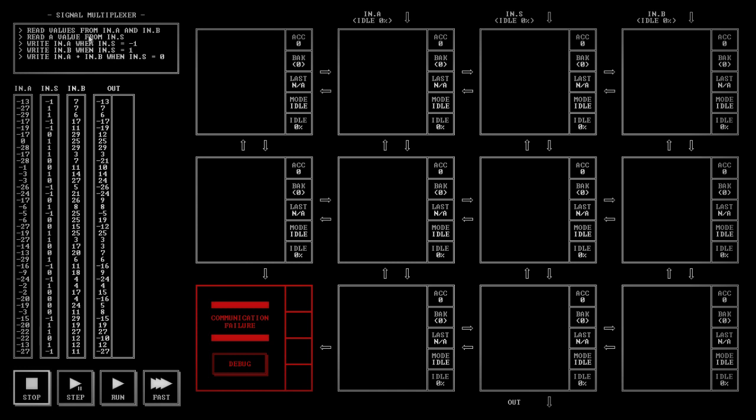All right. Read values from IN.A and IN.B. Read a value from IN.S. Read a value. Whatever. Write OUT.A. Okay. So this one is going to be our controller, and these two are going to be our data. Depending on what's in the controller, we're either going to output this one or this one, which is pretty much exactly what a multiplexer does, now that I think about it. This is basically like factorial with none of the fancy graphics. Not really. But there are definitely some parallels that you can draw, I believe.